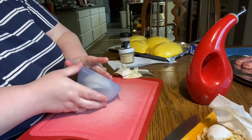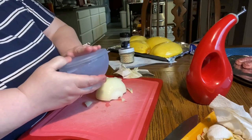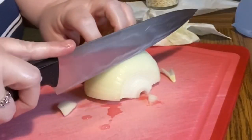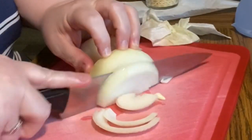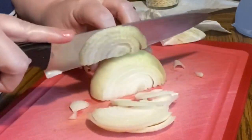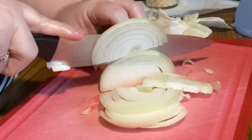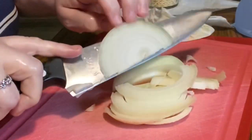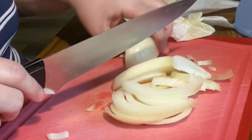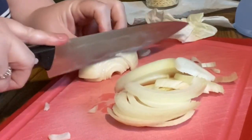I'm going to slice up the rest of this onion. This onion's been sitting in the fridge for a little bit, so I'm going to roast it. I'm not worried about it being too dry or whatever. I'm just going to roast rings. The trick is you go from the small end to the middle, then turn it around and go from the small end to the middle. Or you're doing half moons, half rings, slices, whatever you want to call them. See, that's easy enough. I know this one has already been beaten and owned.